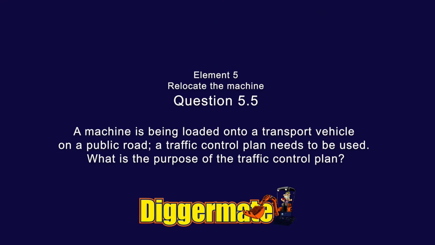When loading a machine onto any sort of transport vehicle, an operator is not allowed to put up any traffic diversion or any barricades or signs unless he's a qualified traffic controller. The purpose of a traffic control plan is to ensure that you have a good safe flow of traffic around the area where the machine is being loaded.